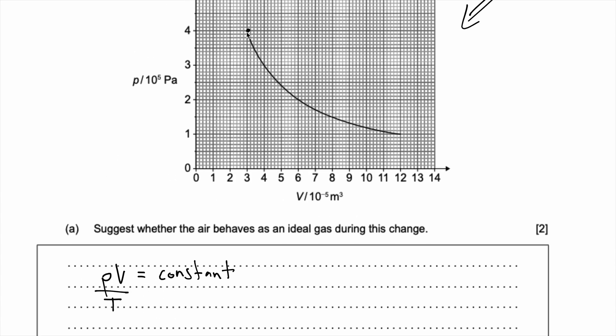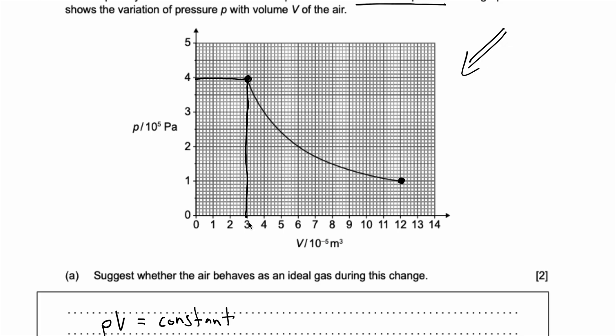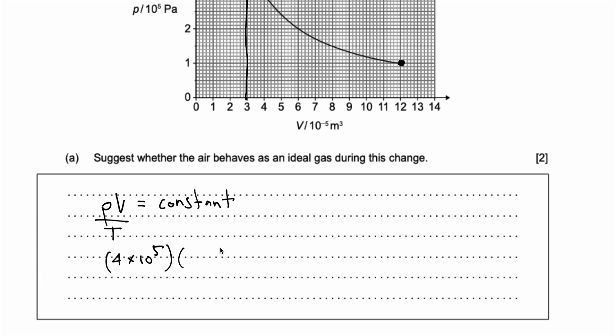Let's take, for instance, this point because it's clear, and this final point also because it's clear. So, pressure is 4, right? 4 times, and this is the volume right there. So the pressure we can say is 4 times 10 to the power of 5, and next thing is the volume, and the volume at this point is 3 into 10 to the power of negative 5.